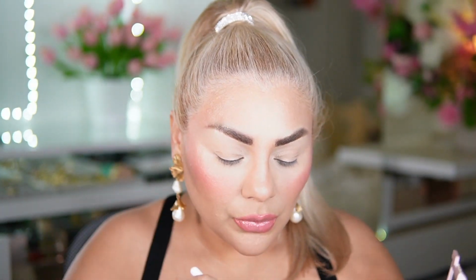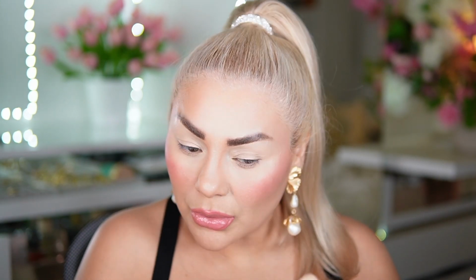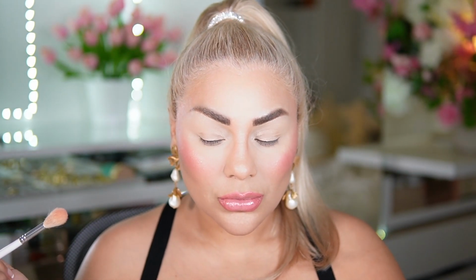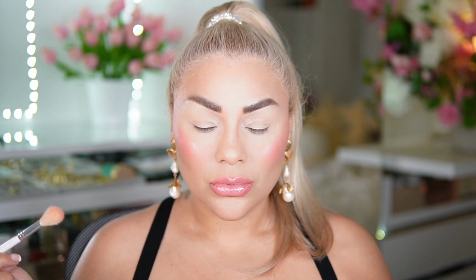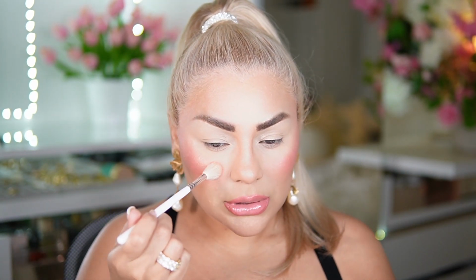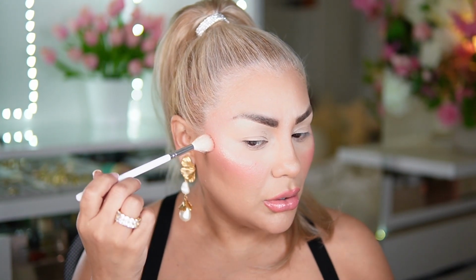Oh no, okay, so applying this just brings out the pores, the texture. Oh no. It looks like it's better without it. Oh no. Like on camera, it might look good. No, okay. Let me see. Can we keep playing with it? I'm gonna bring it here because we want the cheeks to go right there.